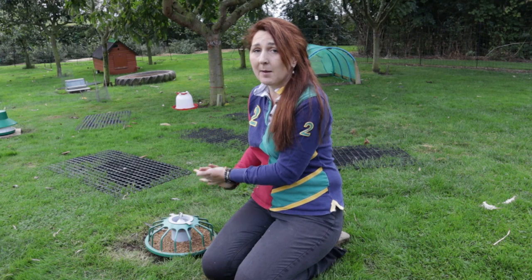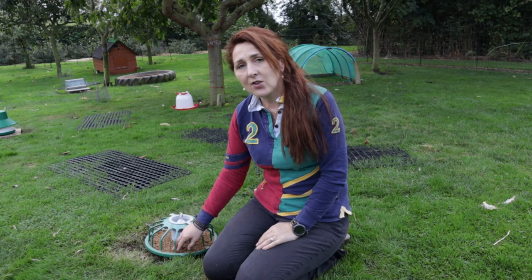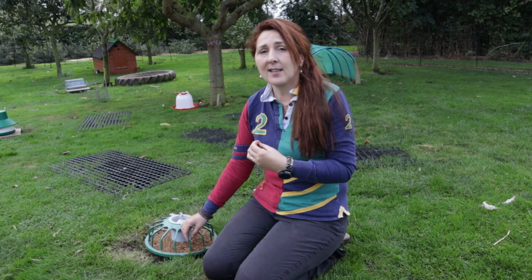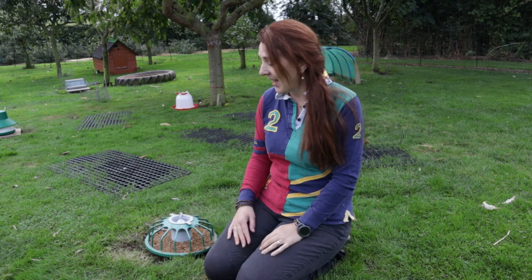I like the pecking pan. We have a very large enclosure but that doesn't mean that injury couldn't happen through pecking order disputes. The idea is that it's got a grinding plate, and as your chickens access the grit or even wheat that you could put in there, there's a slight abrasive action which blunts their beak very slightly so the chances of injury to other members of the flock is reduced. I highly recommend these — I really like them.